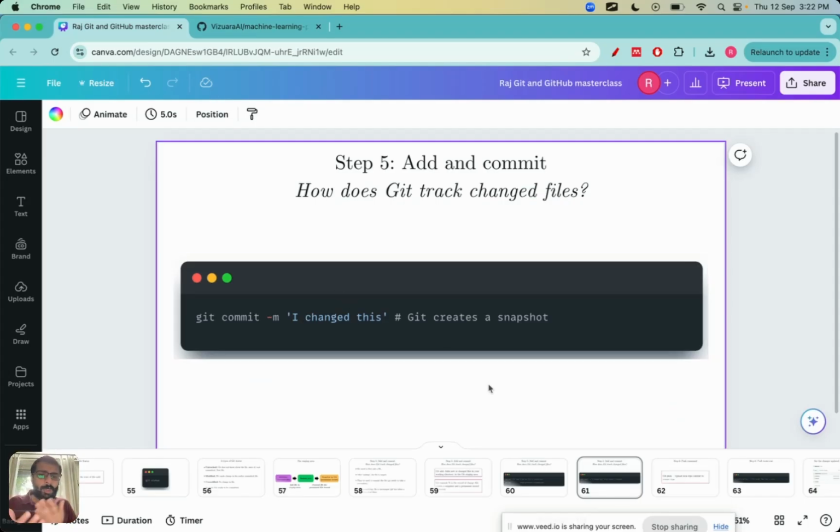And here you have to write thoughtful messages, not like what I have written right now. I have just written it for demonstration purposes. You have to write a simple, thoughtful message about what you have changed and the simple reason or explanation. Just one sentence, maybe 6 or 7 words, explaining the commit. But I hope you understand what a commit is. If you ever forget what a commit is, just think of it as taking a photo, taking a snapshot, and now this change or this file is in the permanent record of Git.